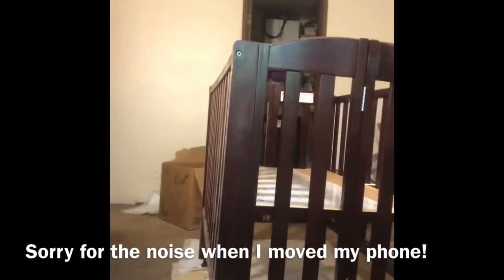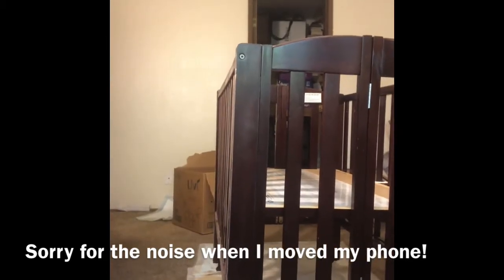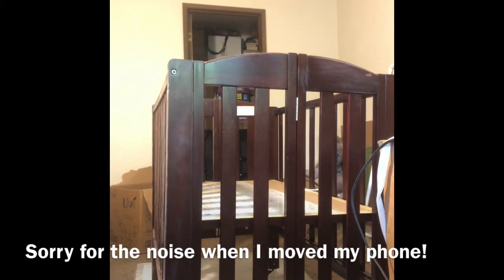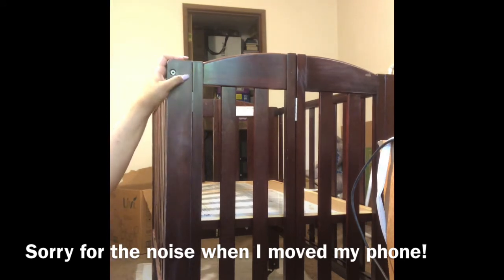But so, you guys can kind of see. Oh, I know you're upset with me. Yeah, I know. But you guys can kind of see how the room looks now. Just a little bit, not a whole lot. I know this is in the way. But, so, I'm going to be working on this during this time.